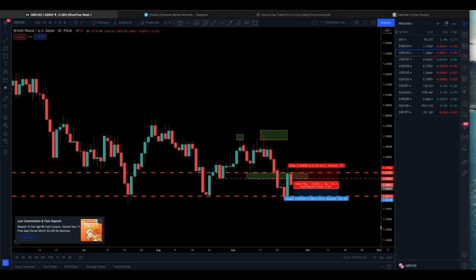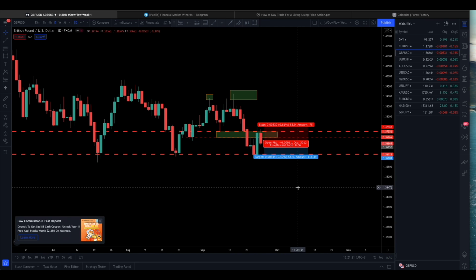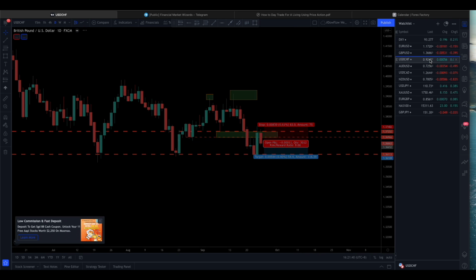So if you are a beginner or you're still struggling, what I recommend is that you just be a bit more patient. This week that we are talking about, the next week, is probably going to be difficult. So you want to be very patient. If possible, take fewer trades and focus on the higher probability ones. If not, try to look at other markets like the crypto market where the market is really moving, and then you probably get better opportunities there. For FX, next week is probably going to be very difficult.